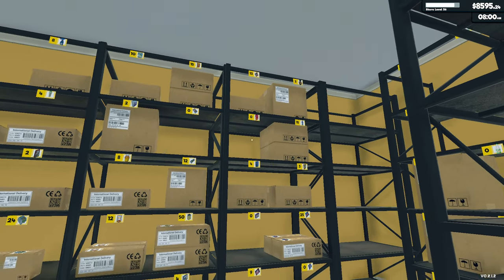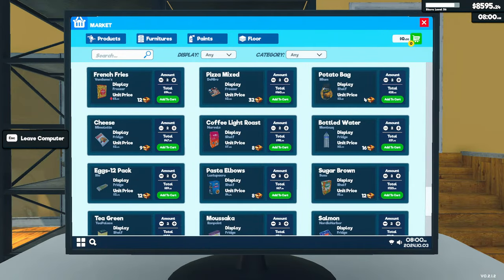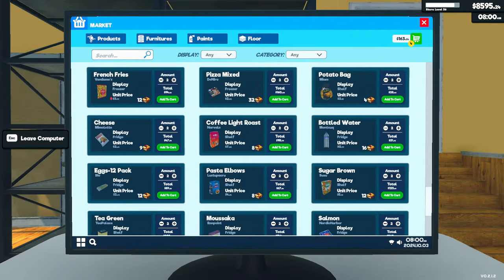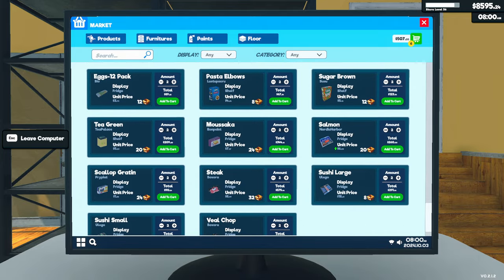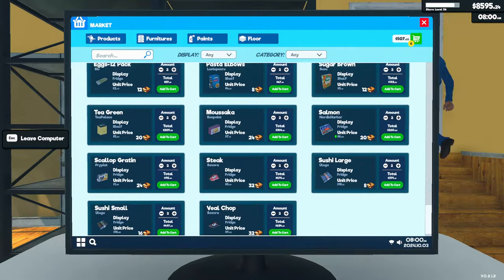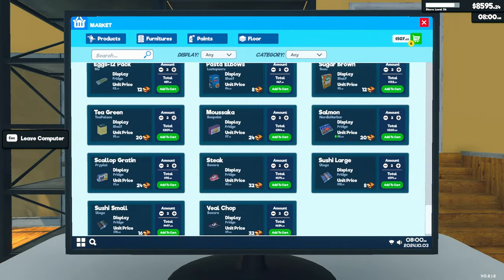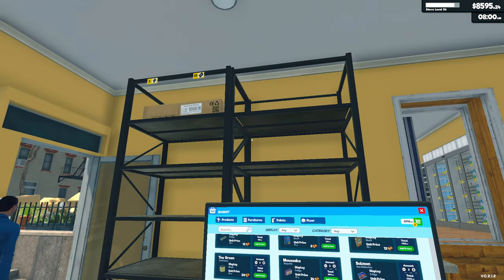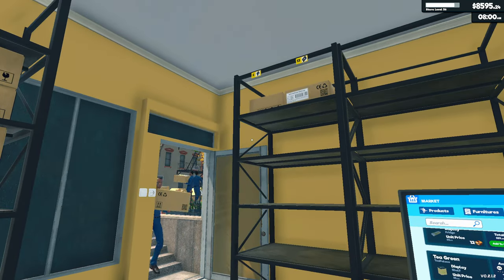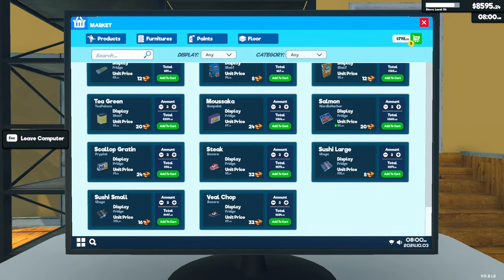French fries, we have pizza, we have... So white and blue. Wait, white and red. Goodness. Then moussaka. And, yeah, salmon. Is it? No, it's not salmon. It's sushi. Sushi. And that is it. And that's it.